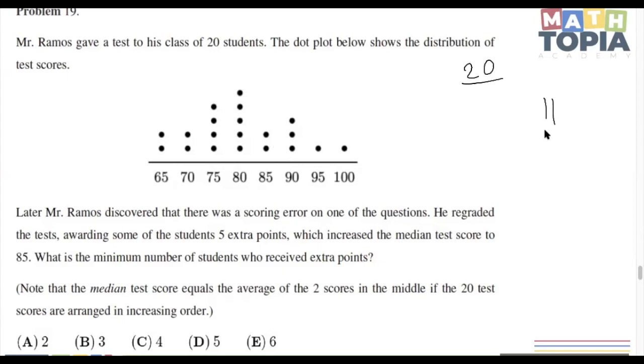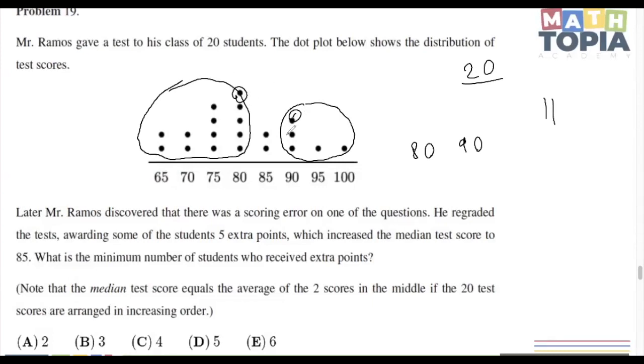That's one of the ways to do it, actually. The other way to do it is if the 10th and 11th students have scores of 80 and 90, which means we'd only want to have 10 students here, and we'd want to have the other 10 over here, right? So we have one over here, and that would make an average.